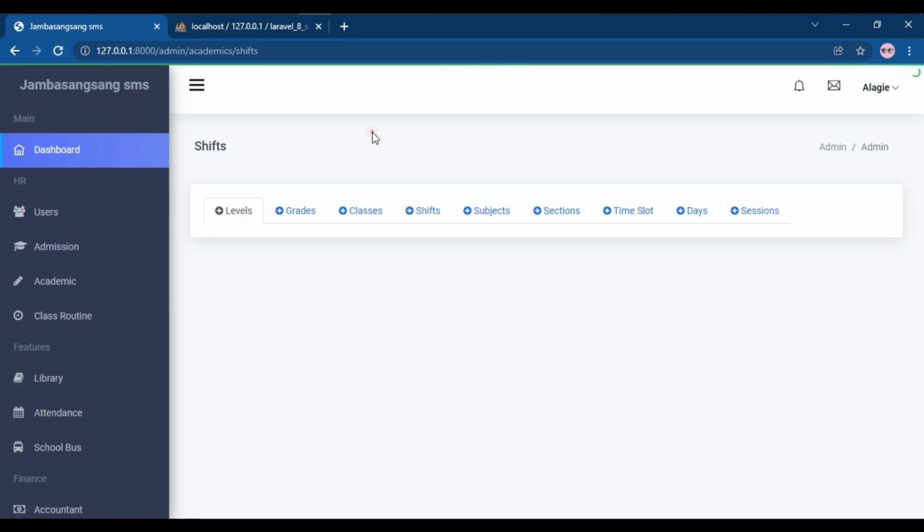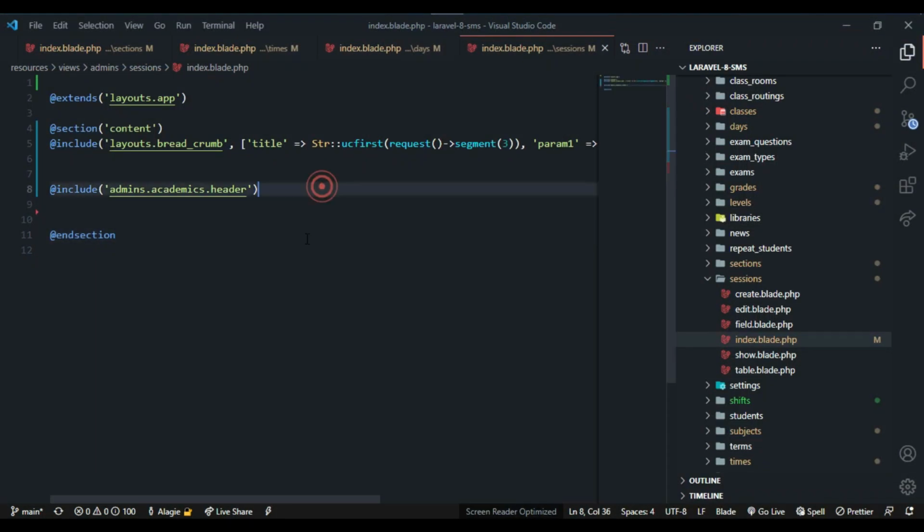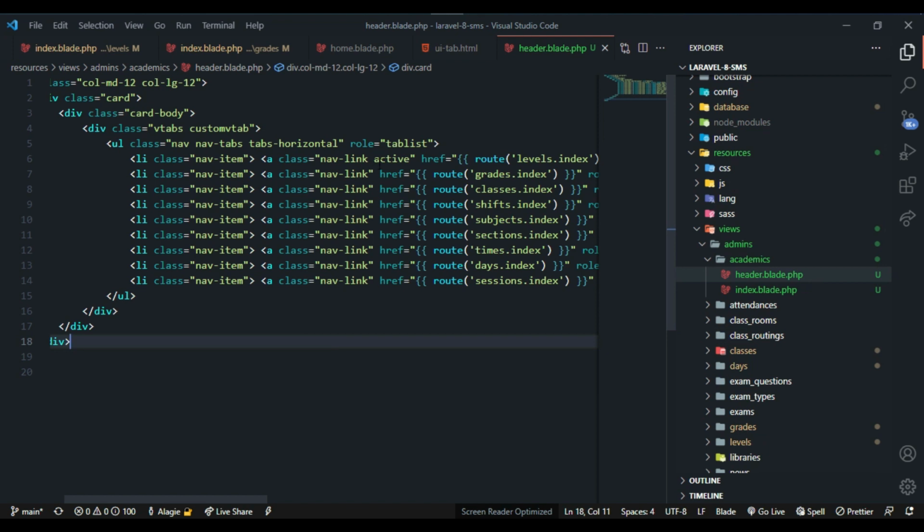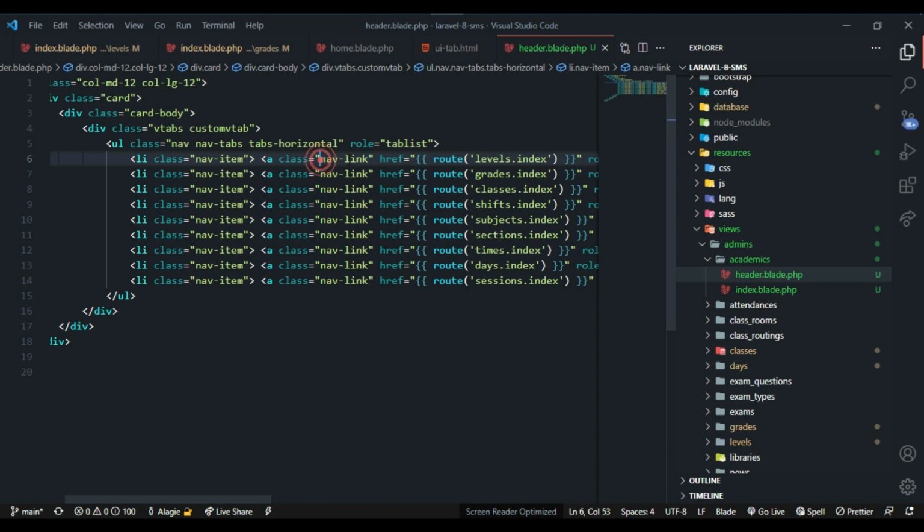Okay, so now let's make those things. Okay, so go back here. Let's go back to the header here. Okay, head here, and in active here is the active that we have here. Okay, I will be using this. So now instead of the link of this thing, I will press Control D to highlight everything.